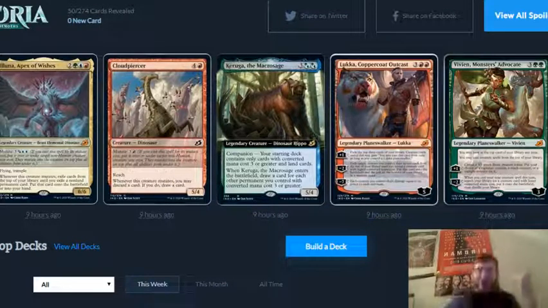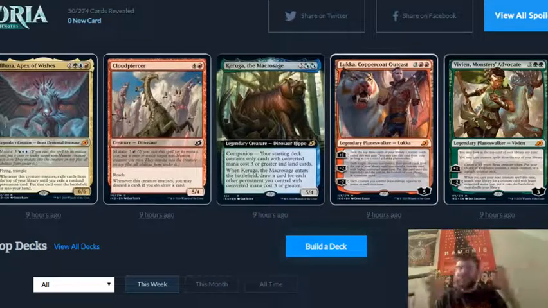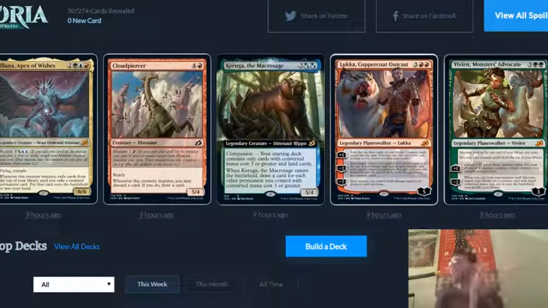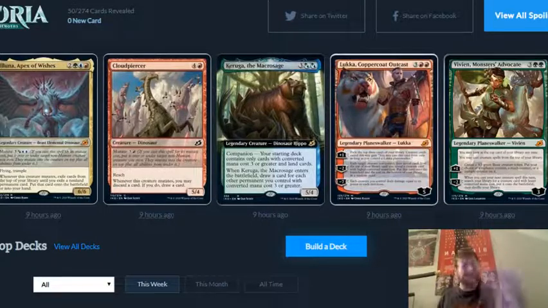Finally, it is here. Ikoria, Lair of Behemoths is finally here. When all of us found out that we were going to get this giant monster kaiju type set, we were all like, "Come on, we want it. We're waiting for it." Now we finally got it. Now we're in spoiler season, and it's going to be a condensed spoiler season.